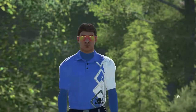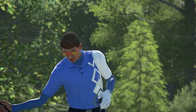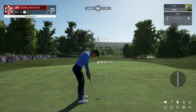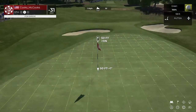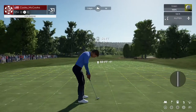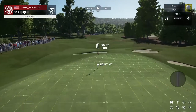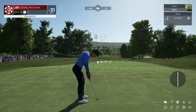Let's see. Okay, ended up nice and safe. Still a little work to do, though. This could be a birdie on the scorecard. Moment of truth. Did I get in? Wait, what the hell? What?